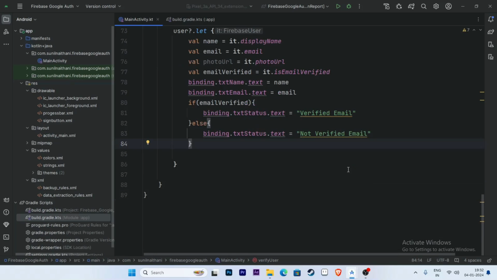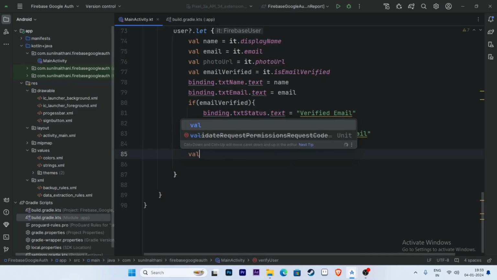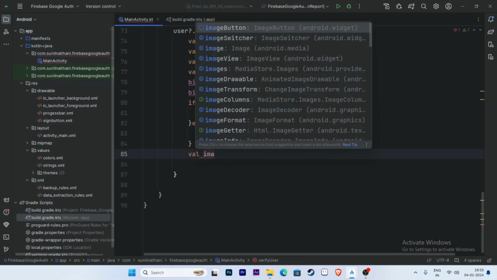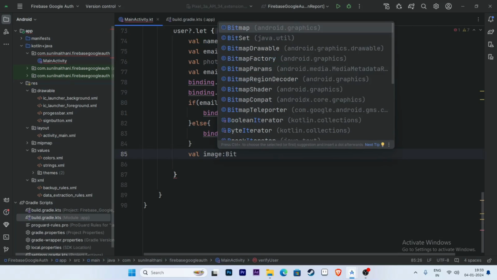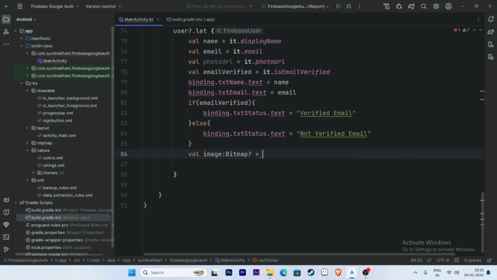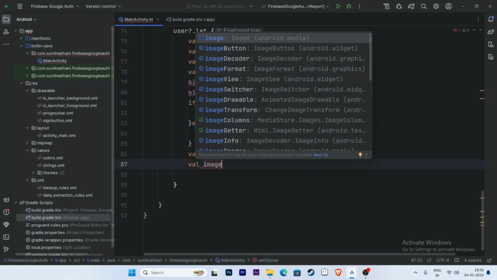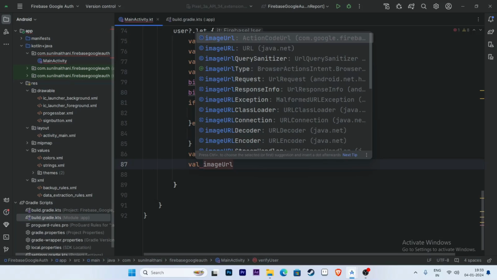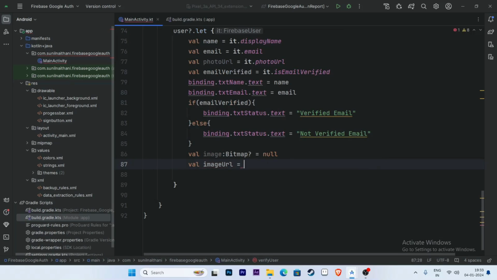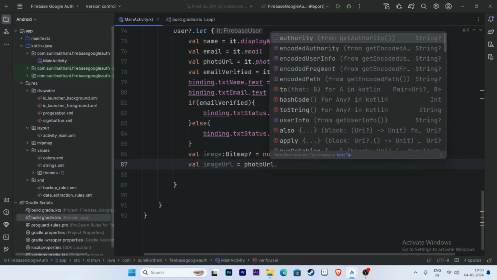Now display the image from photo URL. So create a bitmap val image bitmap null, val image URL is equal to photoUrl.toString.